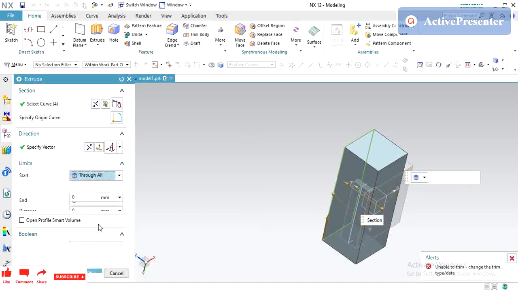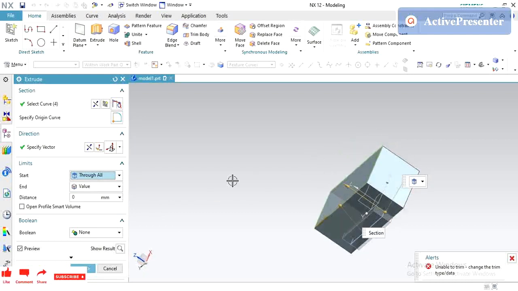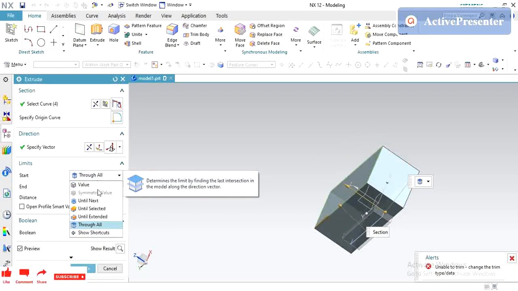Then through all we can't give. So if your profile is greater than the base, you need to work accordingly. Which one do I need to give?